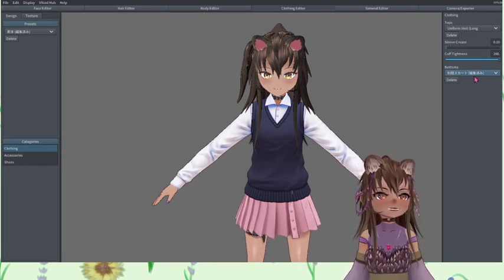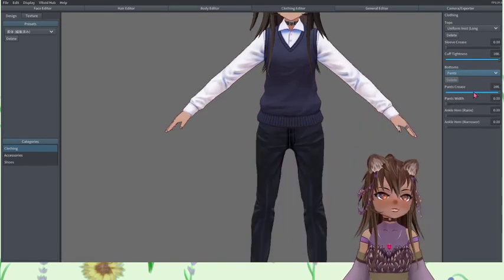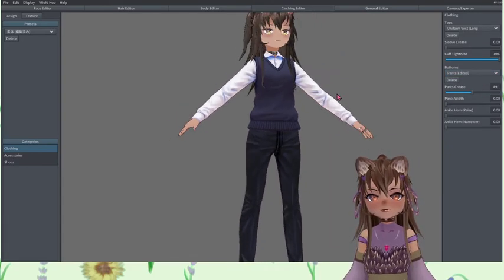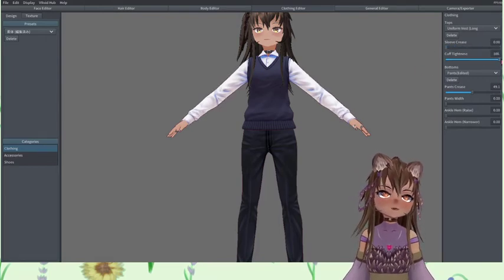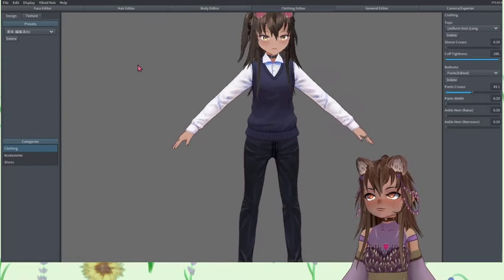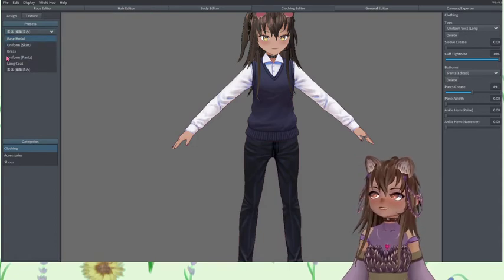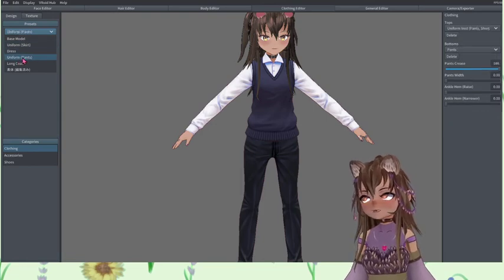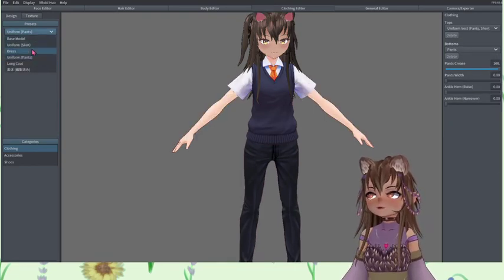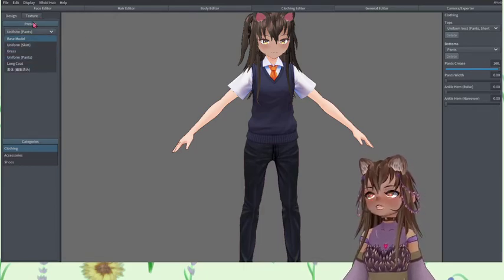You cannot edit the skirt most of the time. Pencil skirt, there's no editing sliders. Pants. Damn, she looking good. Okay, I'm joking. Cuff tightness, that's just around there. So you get these. Wow, she's got no shoulders. Sorry. These are preset kind of fits, like the preset things in the hair, but you can't add your own ones, or rename them, which sucks. You can just add them and be like, okay, I added this amazing outfit to uniform skirt, even though it has absolutely nothing to do with uniforms or skirts.